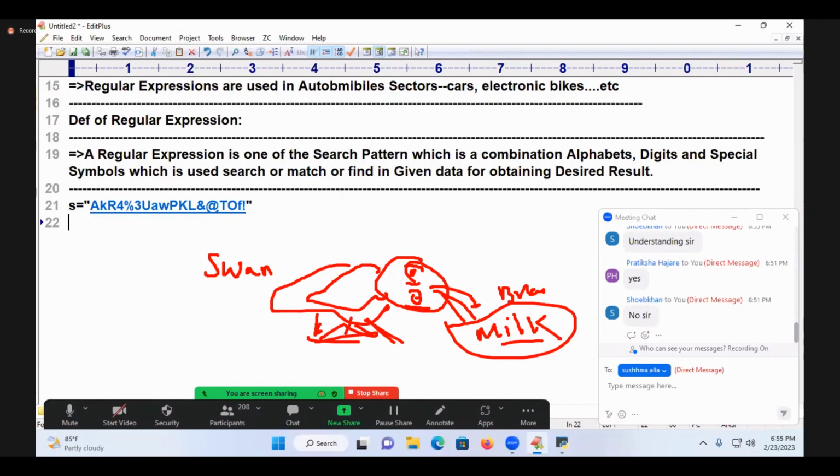What is the regular expression in the mind of the swan? Only milk. What is it leaving? So what is the regular expression of the swan? Milk. It searches for milk and leaves the rest, and obtains only milk. In the given data called milk, it obtains only milk and the rest of it will be left.